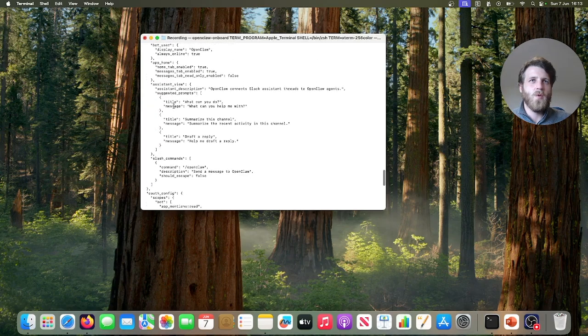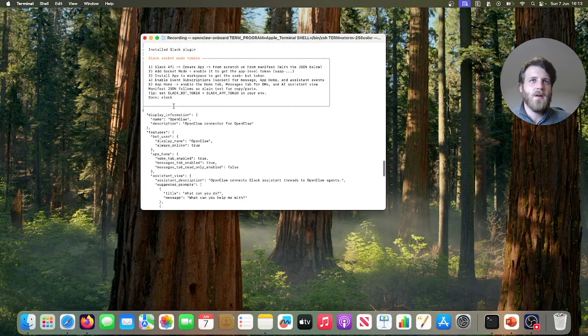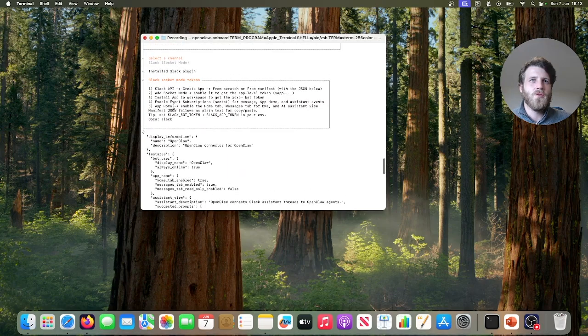So this is what will go into our config, and we have just information about how to do it here. Slack API, create an app, create a manifest, add socket mode, get a token, install it to a workspace, get another token. So we're going to get 2 tokens, and we're going to pop them in during our configuration. So that's an app level token, and it's a workspace token.